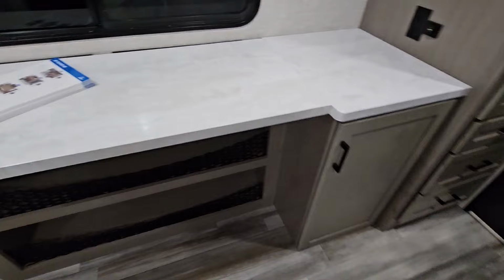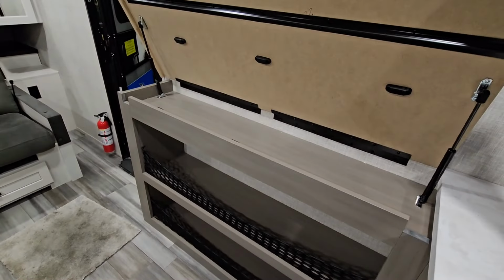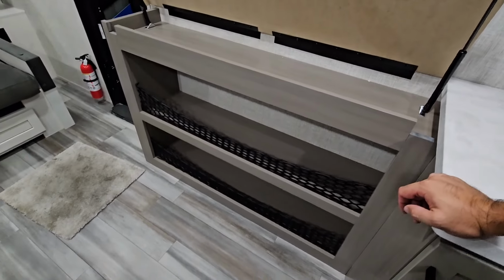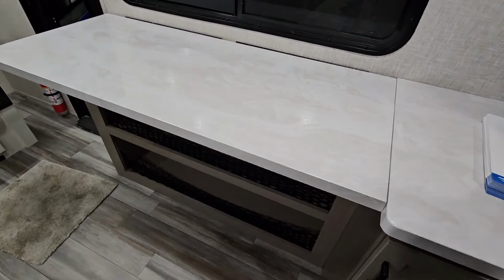And then looking at this area right here, I can see a piano hinge that I'm not sure exactly what it will do. I'm sure it's just going to lift this up. Okay, so you got some storage underneath there, plus you got some magnets to hold it in place. Then you have some more storage right there. It's a pretty convenient way to be able to get to all that stuff without having to crawl underneath it.